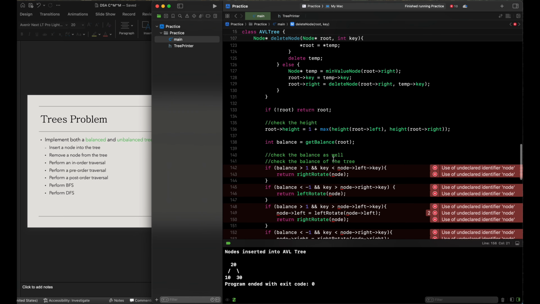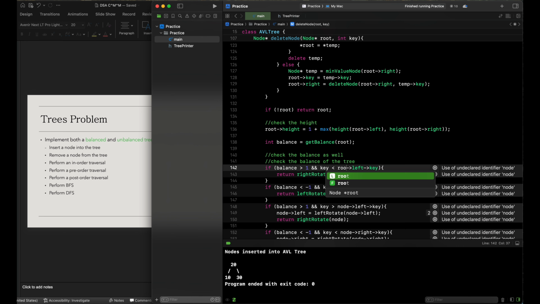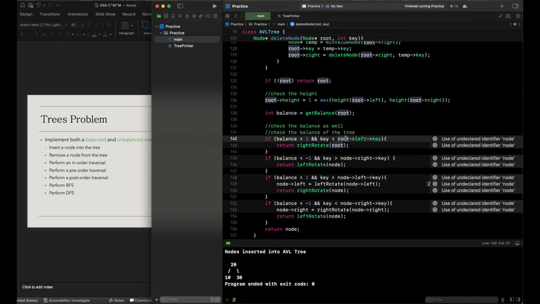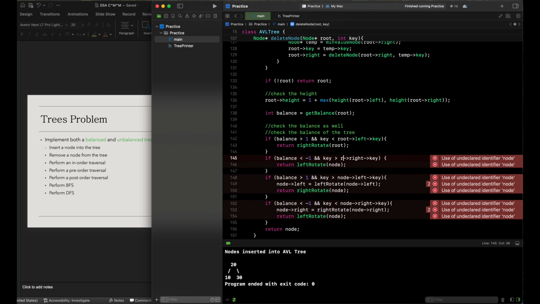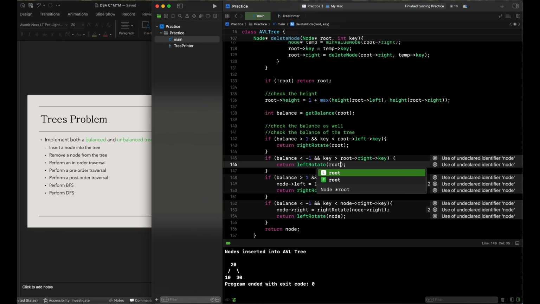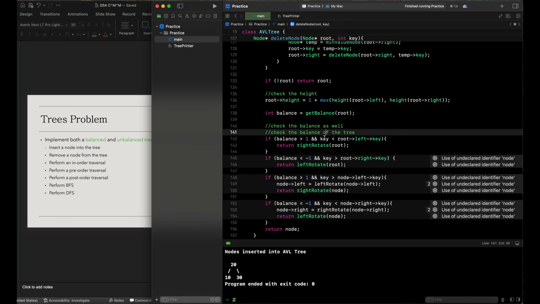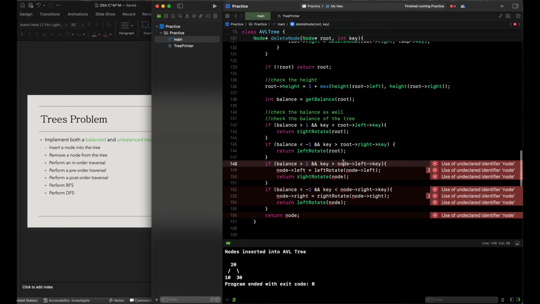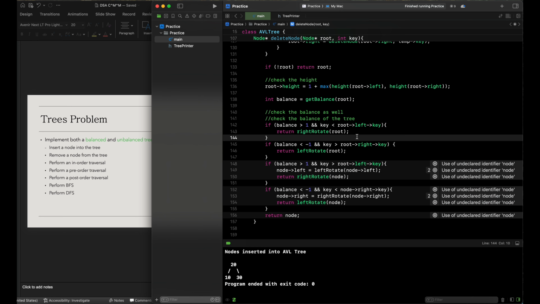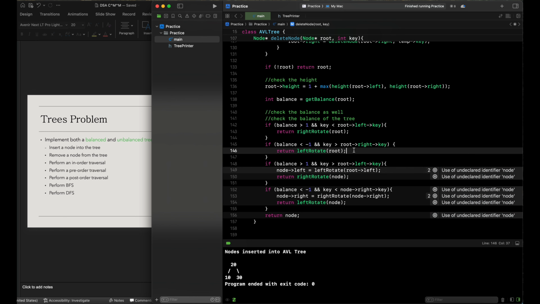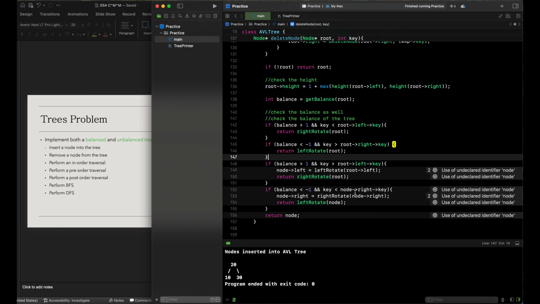So in this case, since we're putting in root, we'll do root to the left, replace the node with root.